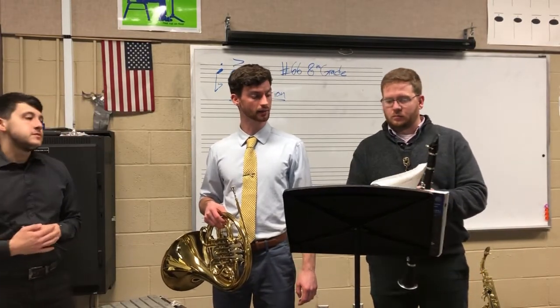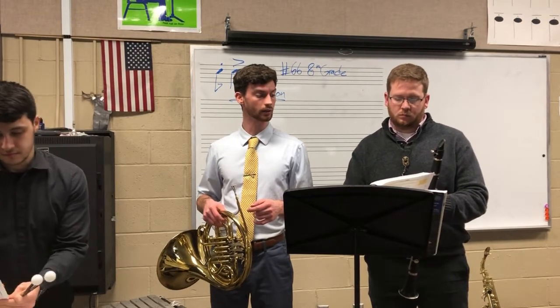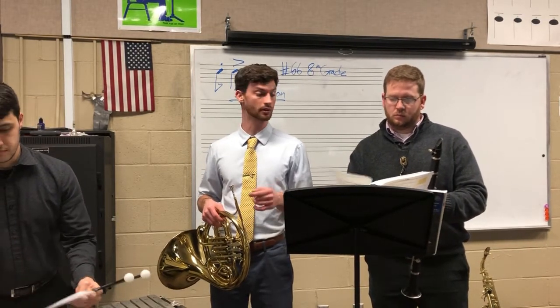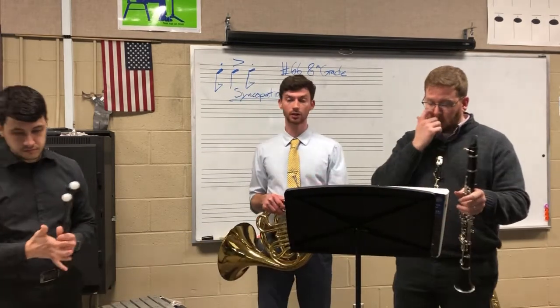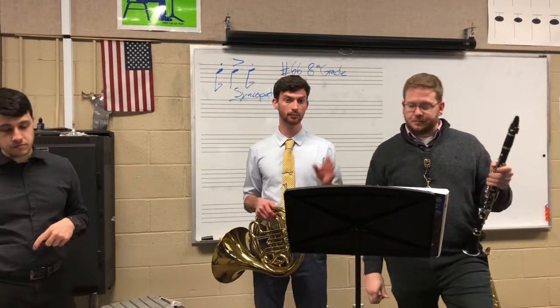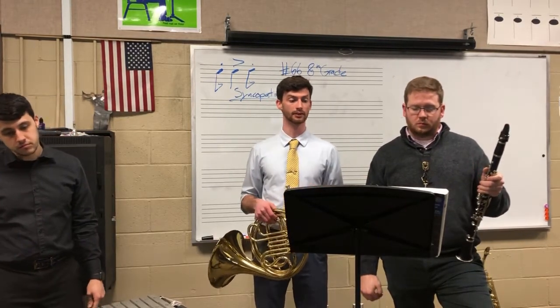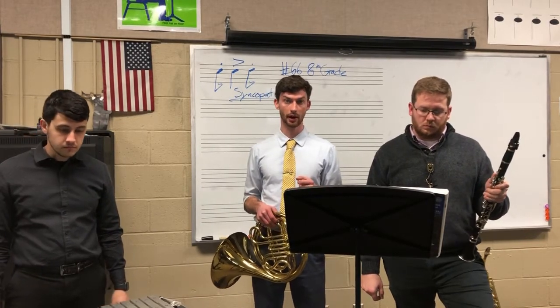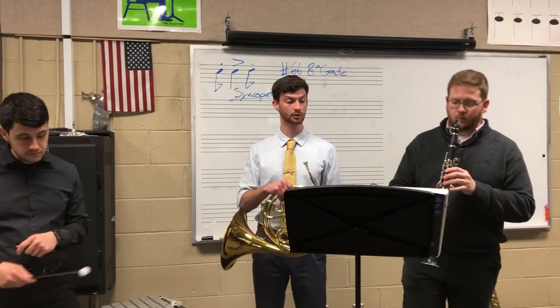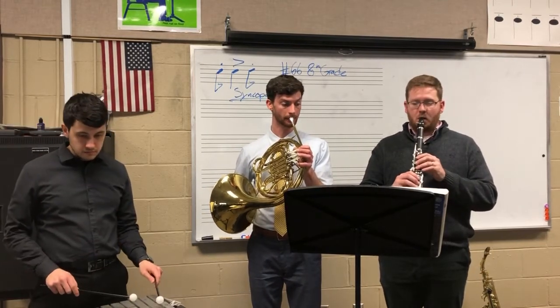Your concert B-flat scale is in the back of your blue books, if you want to take a look there, or you can look at the major scale sheets that you have in your binders. We're just going to do quick sizzle slash mouthpiece play with all three components of this. Let's sizzle, or mouthpiece if you're a brass player, the major scale, just that part, no arpeggio yet. Ready? One, two, ready?